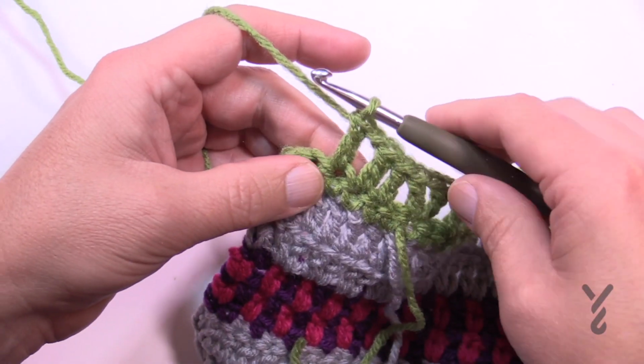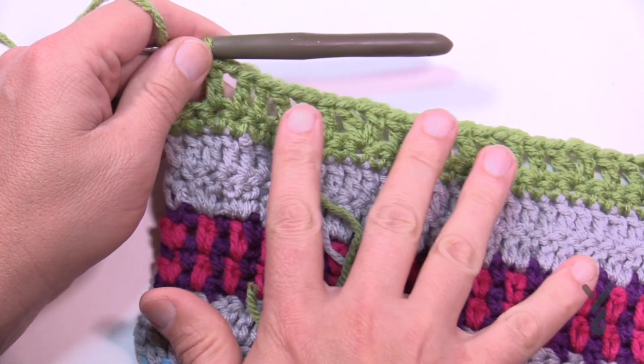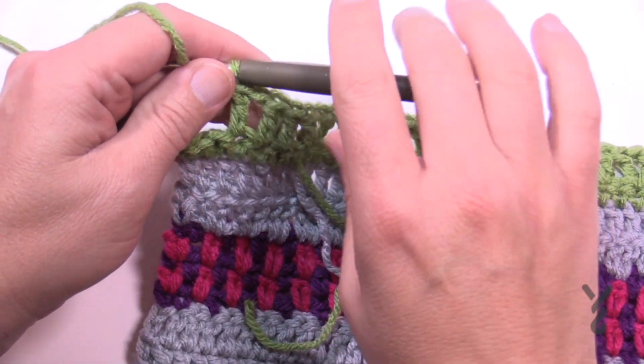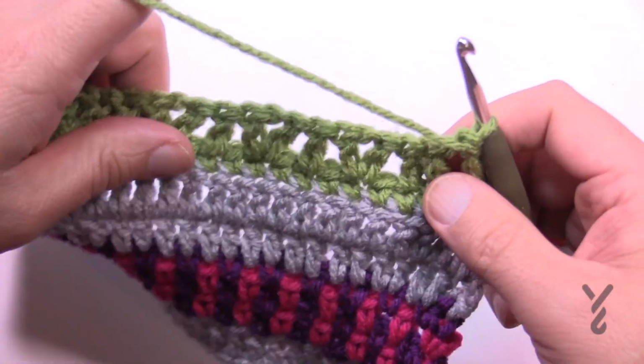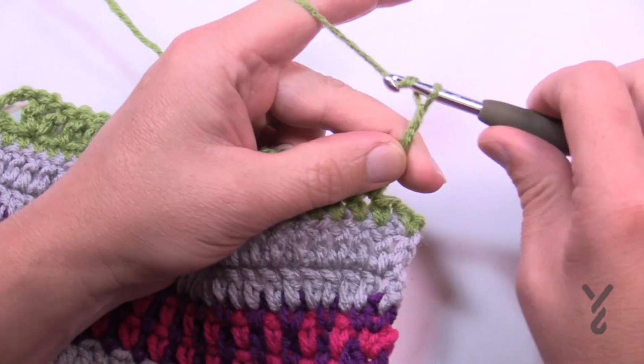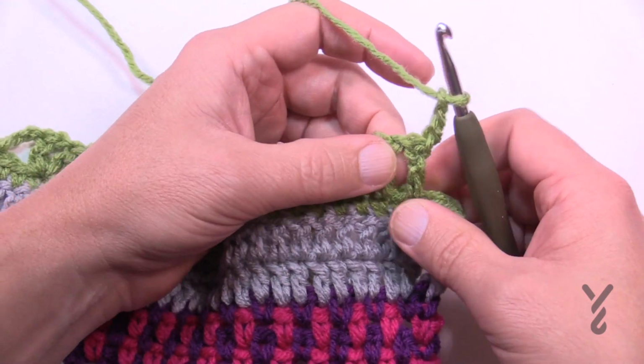That's the end of your row. Because of the multiples of the way the size of this swatch is, it doesn't work out that way, but it does work when it's a main sample. So when we turn and work row number 13, we're going to chain 3. So 1, 2, 3, and we're going to double crochet right into this chain 1 space right next door.